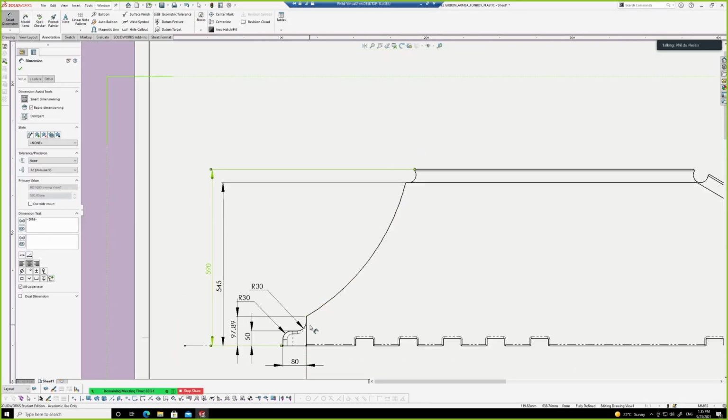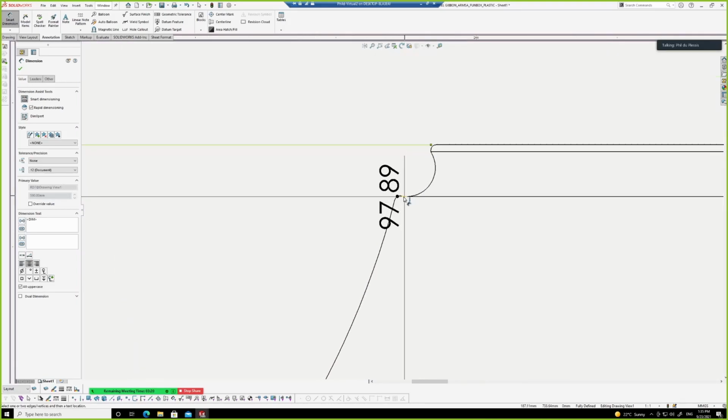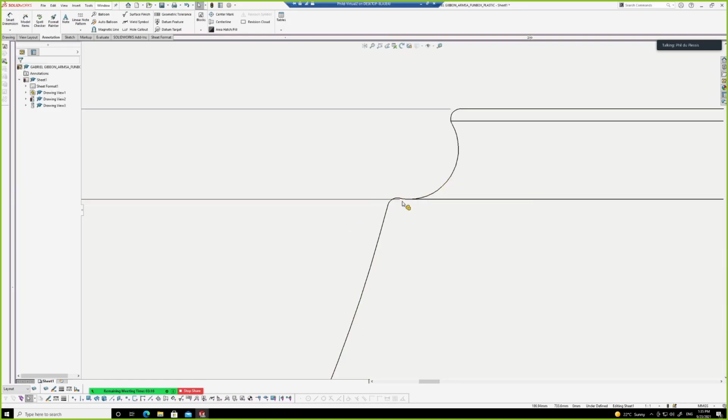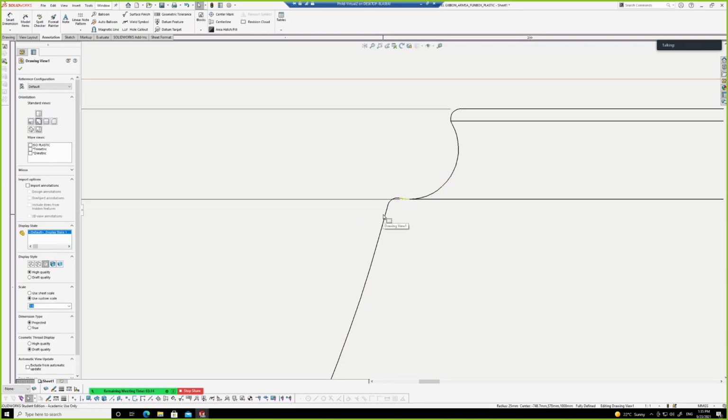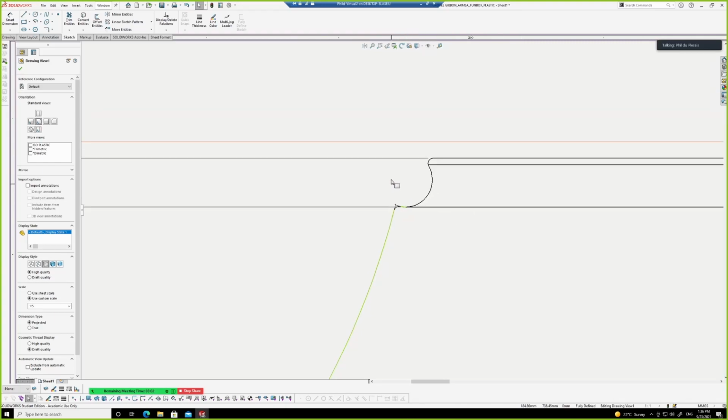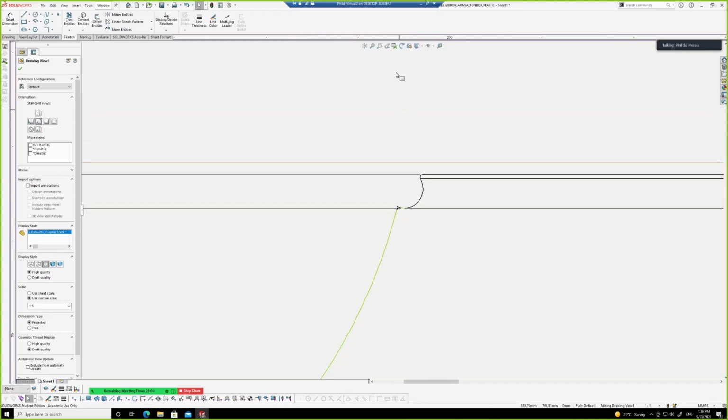And I need to know now from there to, so here's a bit of a problem. I'm going to have to find some way of creating, see if we can do this. Sketch. So I really am going to have to blow this up to show what I'm referencing when I put in this next dimension.